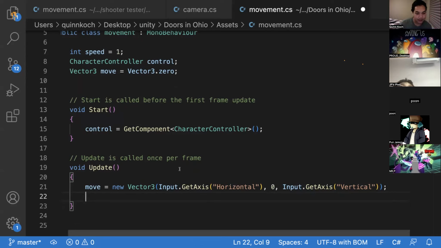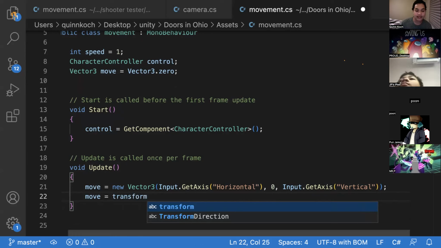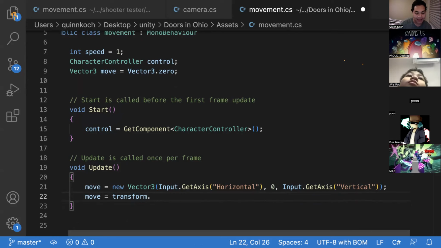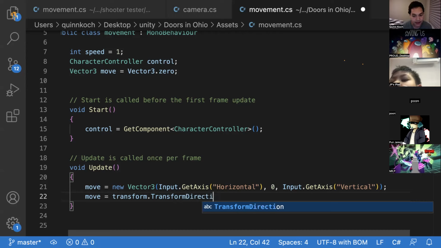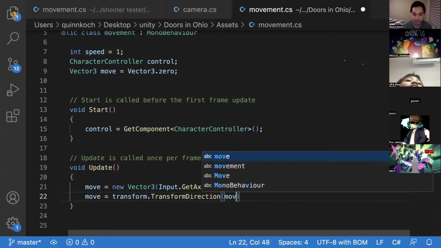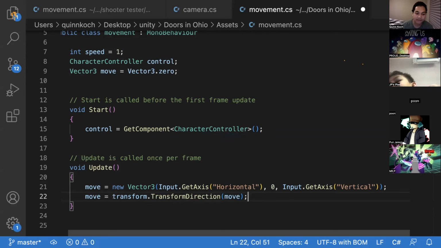The next line will be move, equal sign, then transform dot, capital T, Transform, dot, capital D, Direction, transform direction, left parenthesis, and then inside those parentheses, just write move, semicolon at the end.